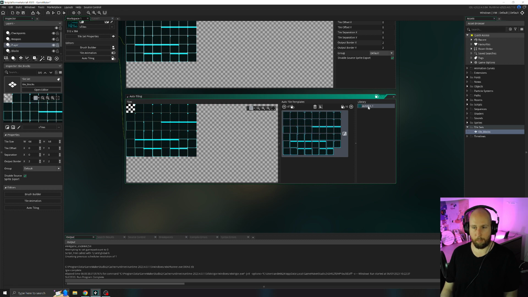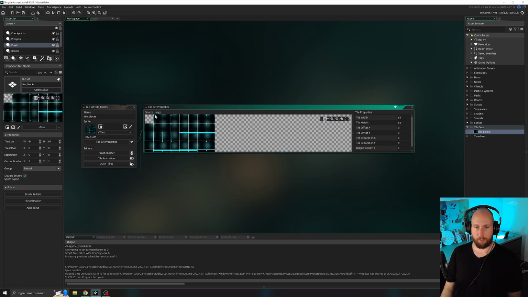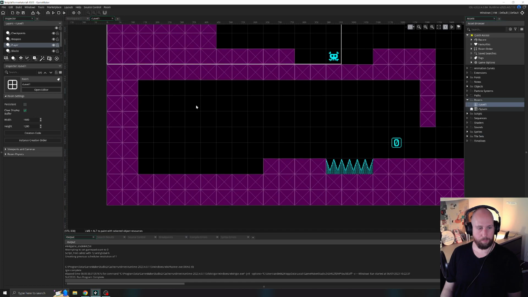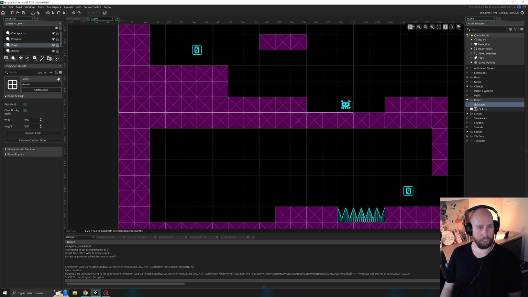I can also change the name of this library. This library over here has a name already of autotile_1. I can just hit F2 and or right click it and rename it to just something more elegant, autotile. Close out of that, close out of that, close out of that. Now I can go into R level 1 and I can make a new tile layer.